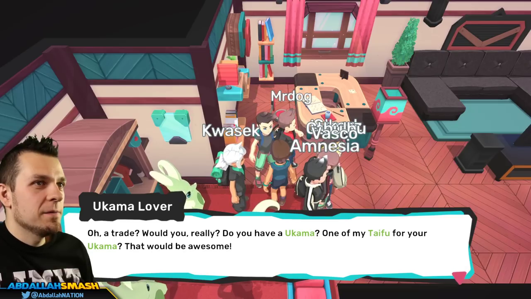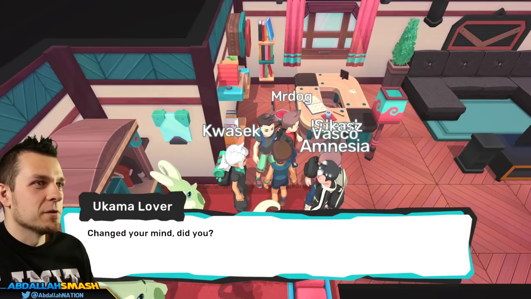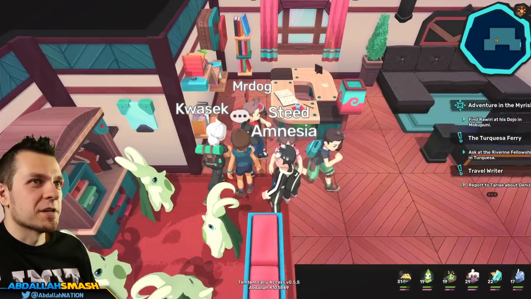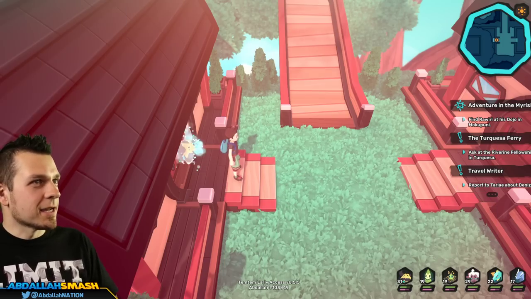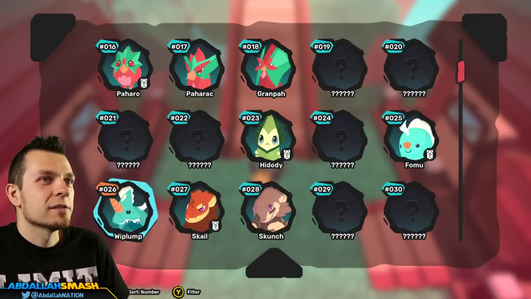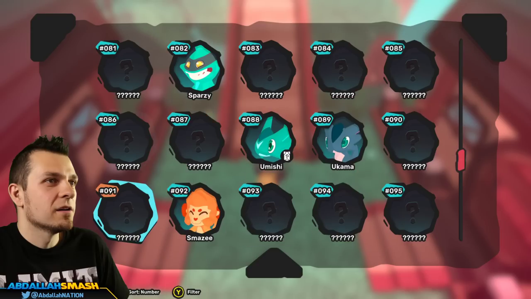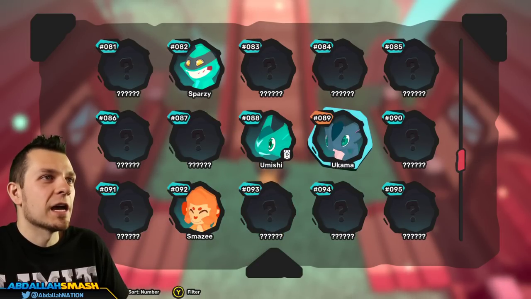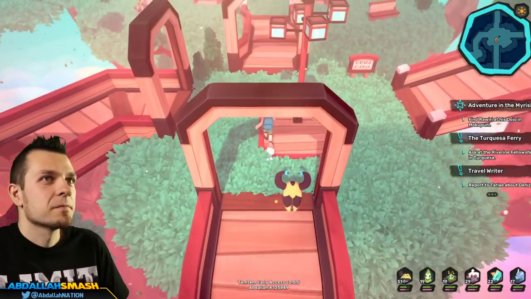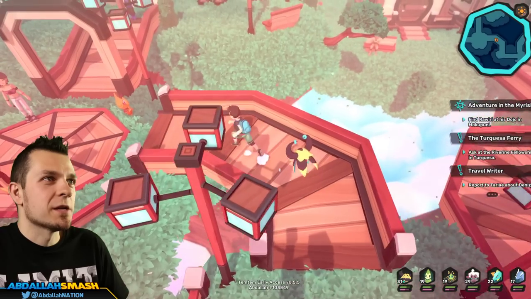Do we have an Ukama? One of my Taifu for your Ukama. I don't have an Ukama. So are they... Interesting. So that's an in-game trade right there. What the heck is an Ukama? Someone remind me. Hold on. These names, I'm so learning them all. Oh, this is Ukama. Okay, I don't have an evolved Umishi. So yeah, sorry, dude. And I think those are the evolved forms of Hidoti that he was just chilling out over there with.